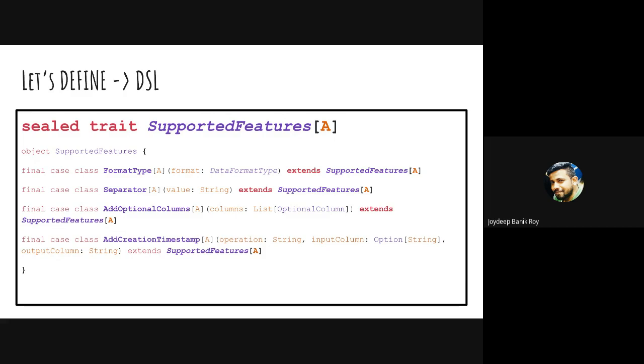So that's the same thing in format type. One node for format type, and within that there is an enum format type, which, vaguely, means there will be internal code which will detect what format type it is and fire that code internally. So this is the base construct. You can now relate much better because of the previous module which I have shown. Again, same thing, format type extends supported features of A, separator extends supported feature of A. So what we are saying is these are the supported features that our data IO or data source supports. All of these will be available to you.